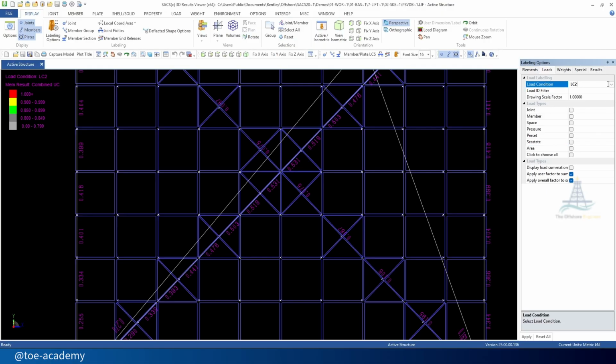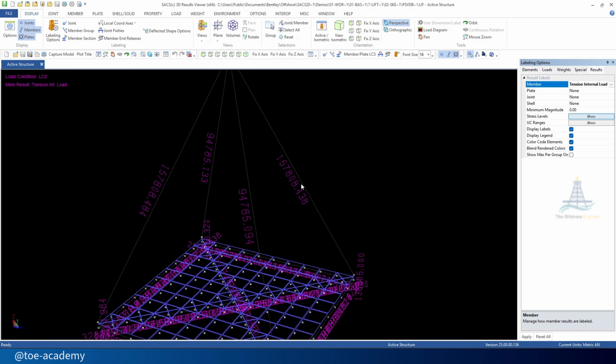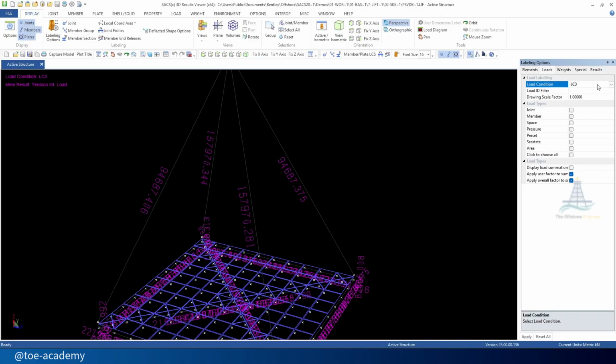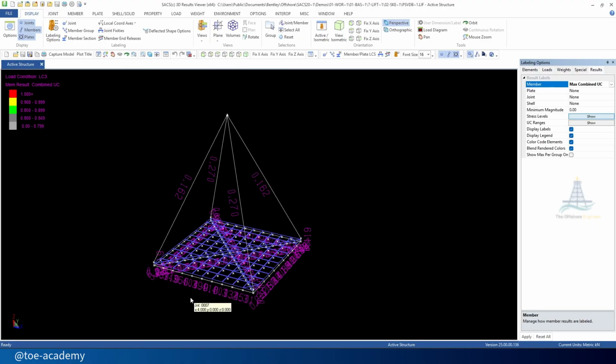Now if you want to look at the sling maximum axial internal load or tension internal load, okay, see, these two slings are taking more load and the other one is taking less load, and this will be reversed in the other case. So if I go for LC3, see, it is straightly reversed, and it's the same with the tension as well. Maximum combined UC. See, now the other diagonal is taking more UC than the first one. So this is how you do a skew analysis.